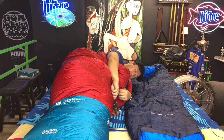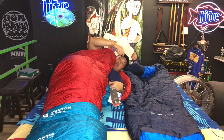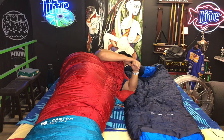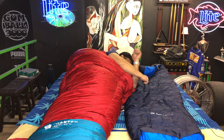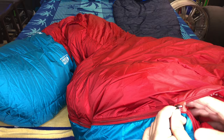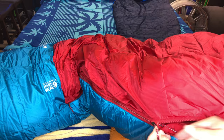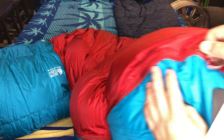That's really big. Zipper is not the easiest to use with such loft. You stuff everything in and make sure everything's lined up before you can actually zip it all up. So that's what you get for a heavy, heavy loft. All right, let's look at this zipper here. See this plastic? Plastic design. Okay, see how well this zips up. It zips up pretty well.